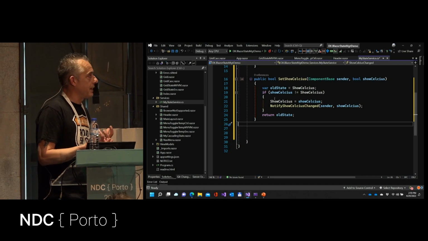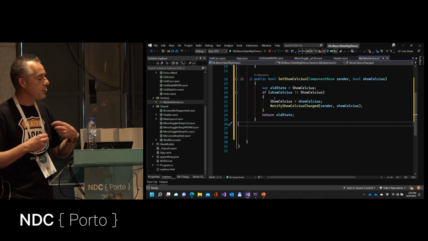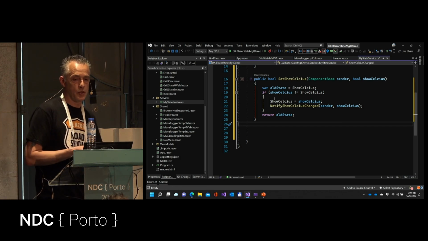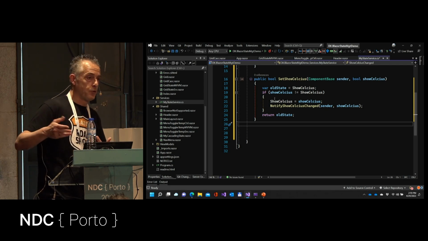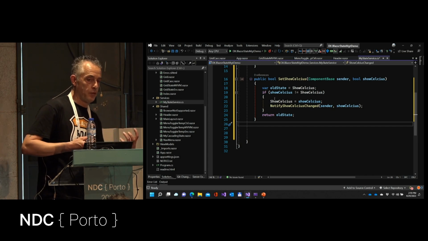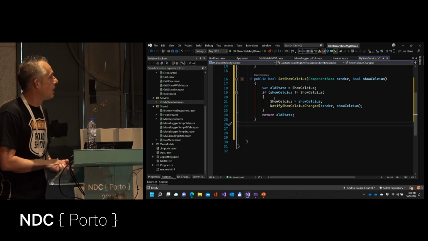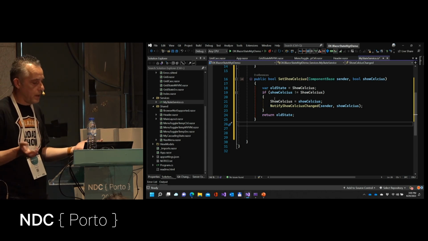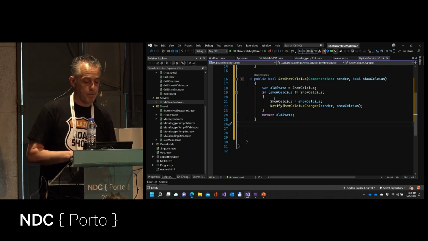And this is more like a guideline, and typically with these kinds of approaches, you'll return the old value. So if the property was false, that's going to be the return value of this method. You pass in true, so the state will change and you'll get the old value back. If you want to do something with it or not, but it's more like a convention. What I also do is that you see I will check whether that value has changed, and if it has changed, I'll notify ShowCelsius changed. I'll fire that event.